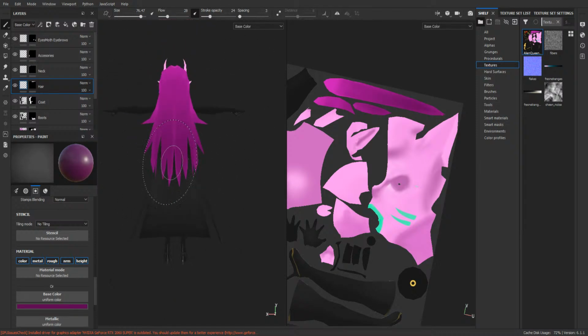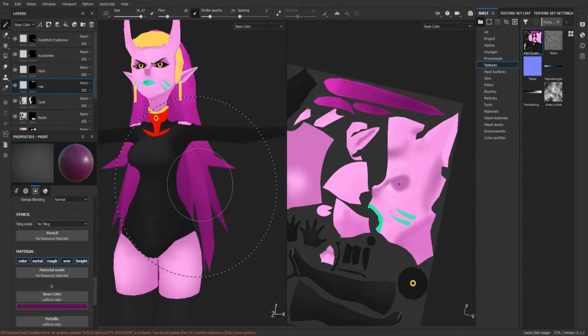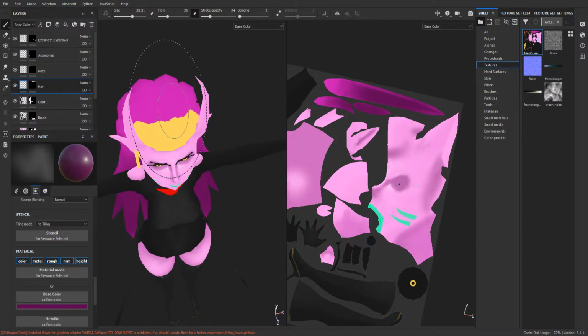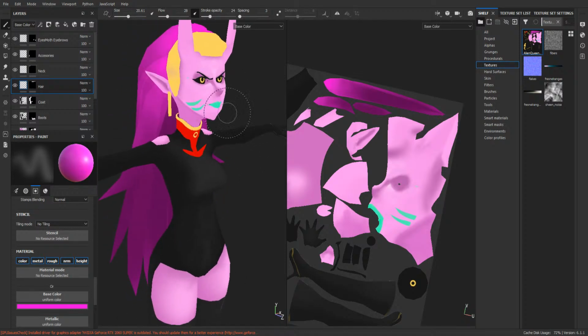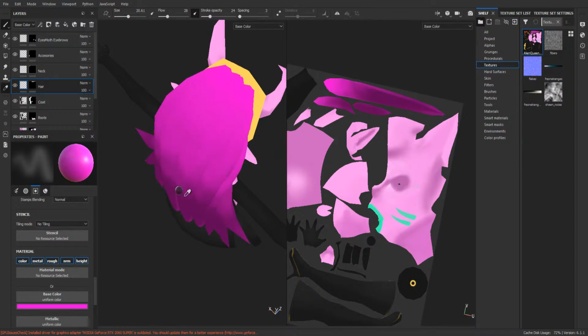Okay, darker. And then on the very, very top, let's go with a very bright contrast. Yes, can I go between? Yeah, like this.